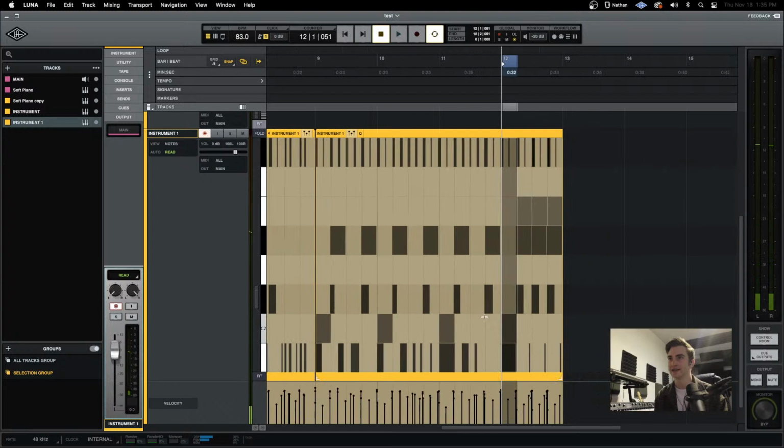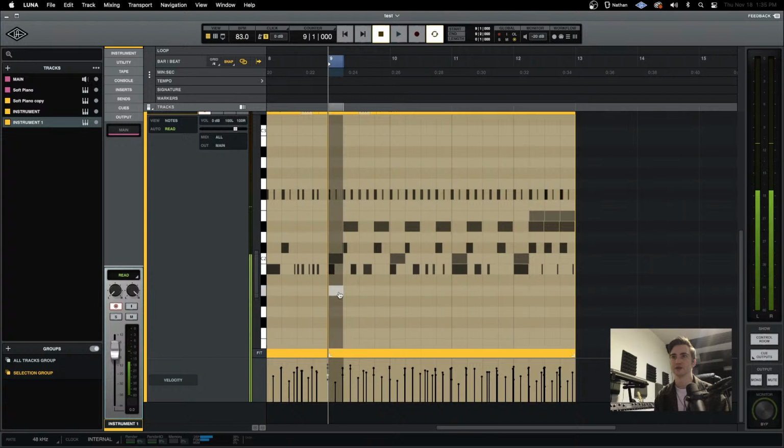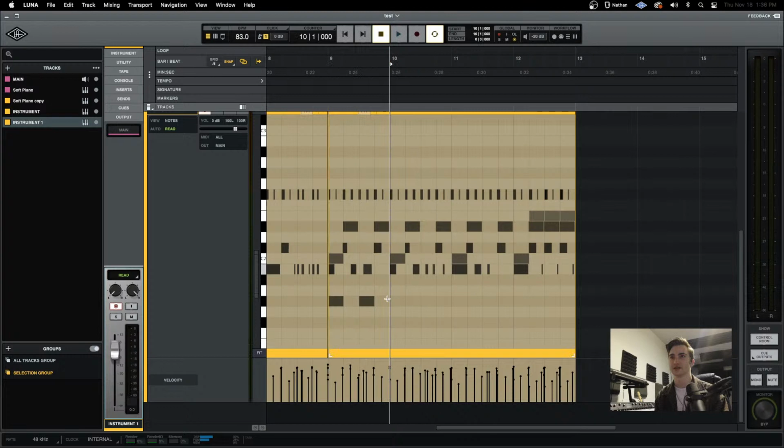So you can see how this is kind of similar to Ableton, right? We might record in some drum parts and then we'll go in and see what else we've got here to layer some more stuff in. So maybe we will get a hi-hat going. Okay, so when you're highlighting space, you need to make sure that you are highlighting specifically the length of time you want to duplicate this over, like this. Otherwise, you're not going to get it. And also sometimes it cuts you off. I'm not really sure. They're working on it, like I said. So we can put our hi-hats on the downbeat. We're almost done here.